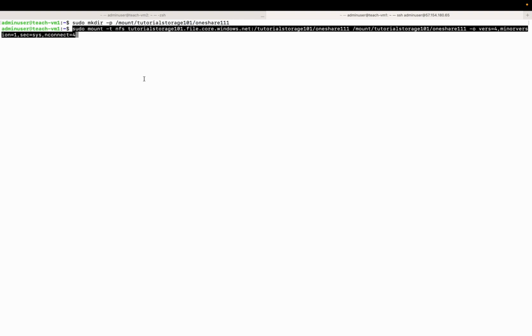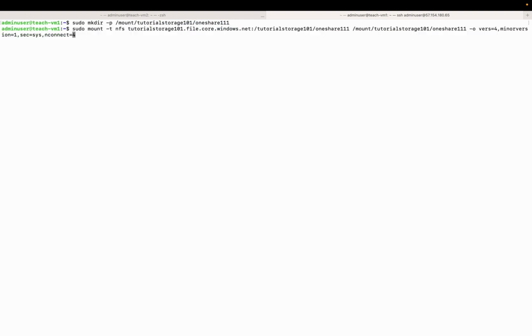I'll paste this here, and because we are using a private endpoint, I don't want to go via the public internet. So for our own security, I need to add privatelink over here, privatelink.file. That's all I need to do in order to make use of our private endpoint.